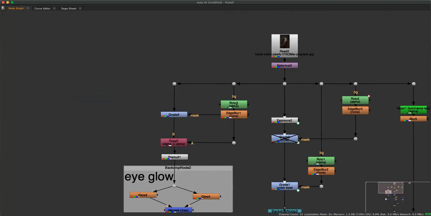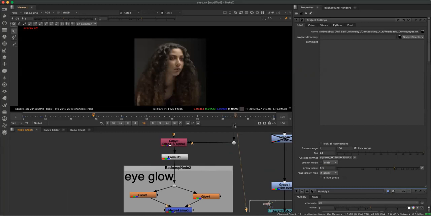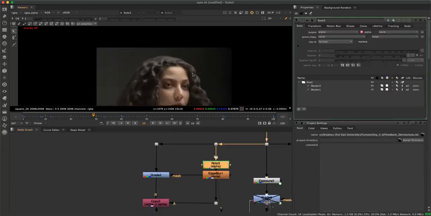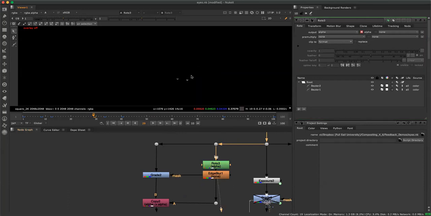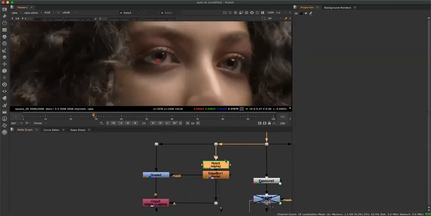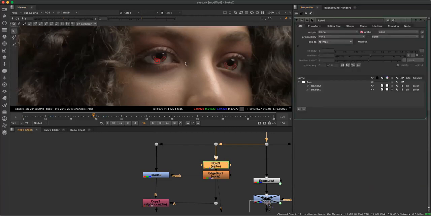All right, first things first, let's go ahead and take a look at our eyes. Let's move this in here. And when we look at our roto here, all I've done here is add these cute little U shapes. We're going to close this. So these cute little U shapes come from portrait photography.